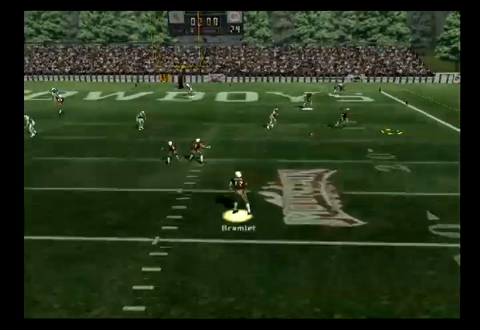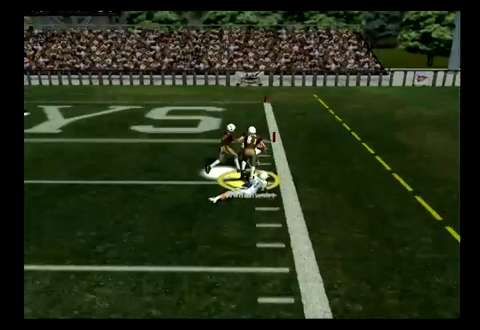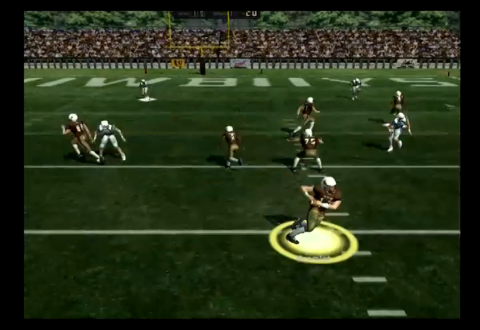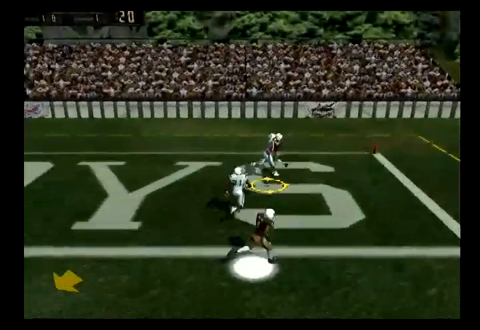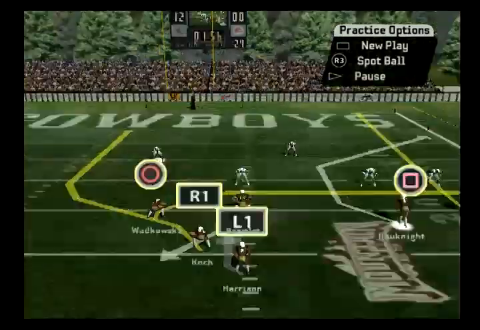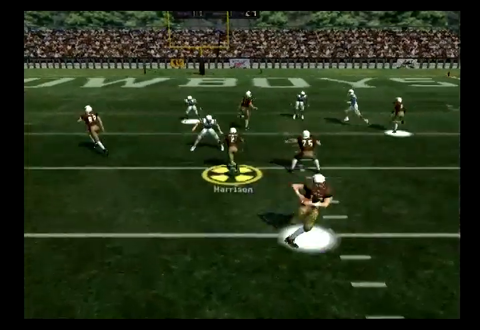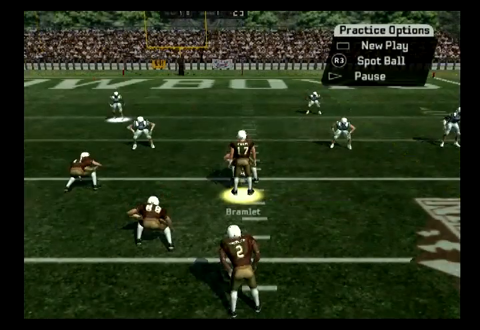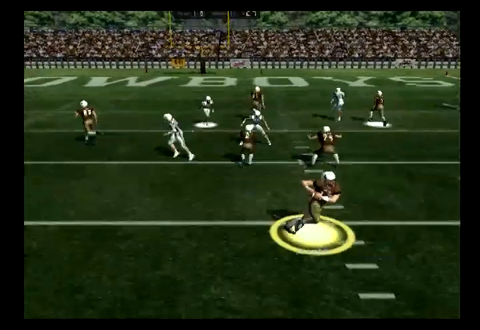Tight end. Wide open underneath. Killer play. And look what else we got. We got a cover 2 zone beater with our go route. We could try that. We're going cover 2. May get intercepted. We're going man. When in doubt, just shallow that puppy. Pick up 5 yards. Again, super simple.